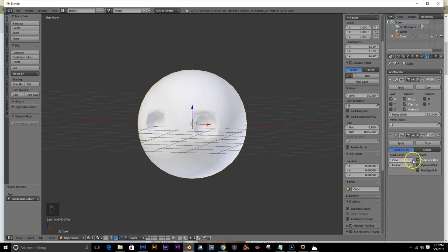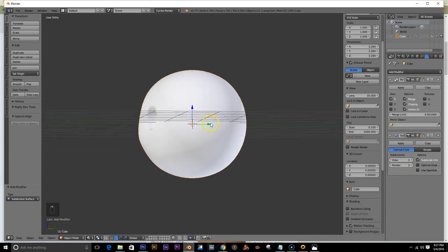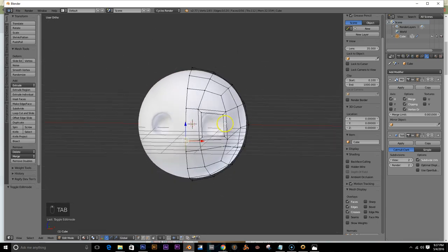And under view, click it up to 2 at least. You can go to 3. It just slows things down a little bit. I tend to just leave it at 2 while I'm modeling. And then when I'm doing the rendering, I pump up everything. But anyway, this will give us a good way to start. You can already see we're getting close to a little bit of a character. Anyway, let's click Tab again and get back into edit mode.